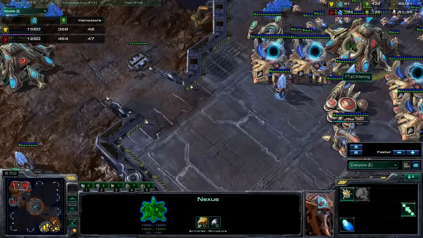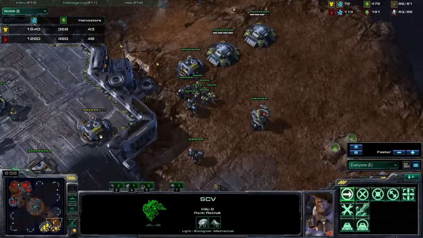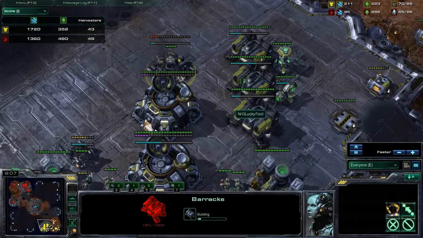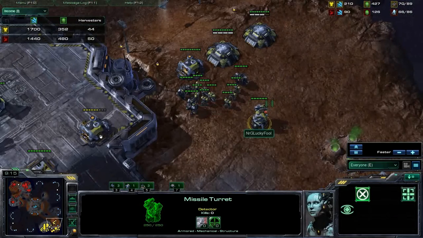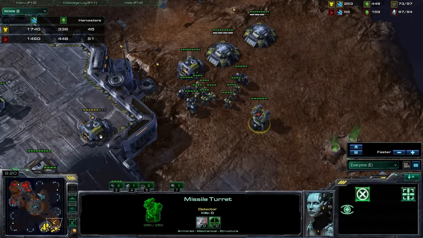Just now we're starting pro production. Have a lot of chrono boost though, so maybe I can put that into my nexuses. And if you look at the supply count, basically even. Getting that factory, gonna go for that starport reactored. Another barracks coming up, 4 barracks for him, and yeah, so a really macro game from the looks of it. Getting that missile turret there, in case of DT or observers.